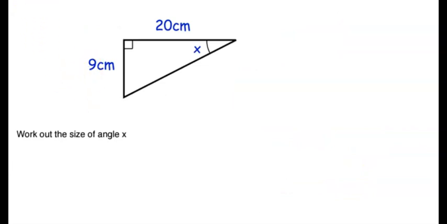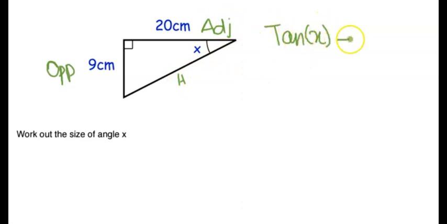Now I'd like you to try this question, please. Here you have to use the tan. Okay, now here obviously we have to first label. So this one is opposite, because it's opposite to the angle. This is known as adjacent. So that's hypotenuse. We're not given the value of the hypotenuse, so I'm going to use TOA. Tan x is opposite over adjacent.